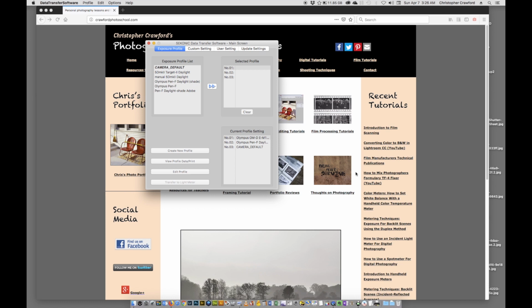I use Lightroom, and I just processed them with the default settings that I normally use as my starting points. I didn't mess with the exposure settings or the highlight and shadow compensation or the contrast or any of that stuff, because you don't want any of that stuff done to the files that we're using to make these profiles. You want them to be pretty much default settings. That way you'll get the most accurate profile of what you're going to get out of the camera before you do any post-processing. So I'm not going to show you the stuff that I did in Lightroom because that's pretty mundane stuff.